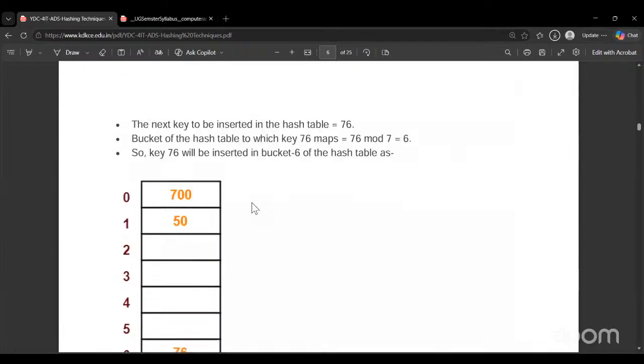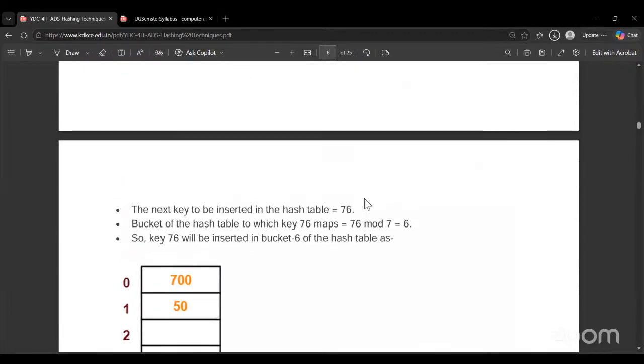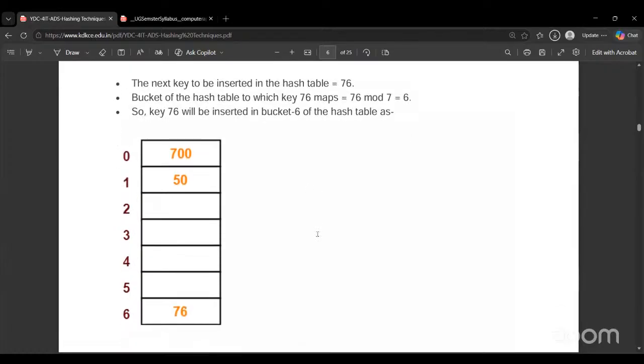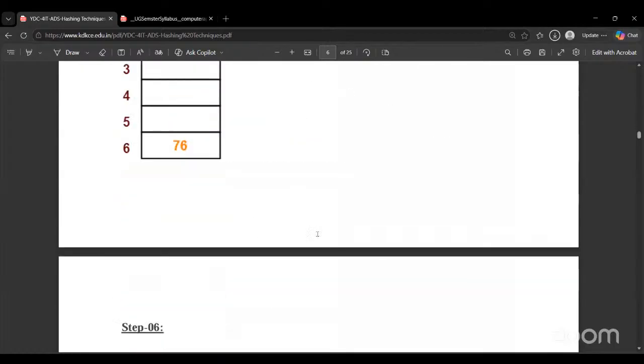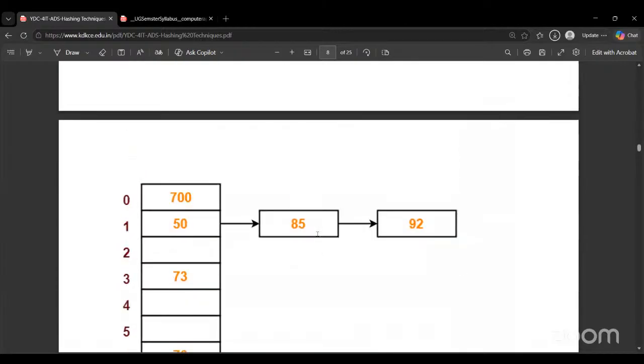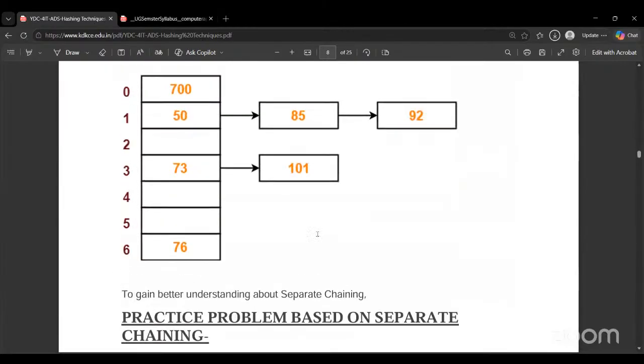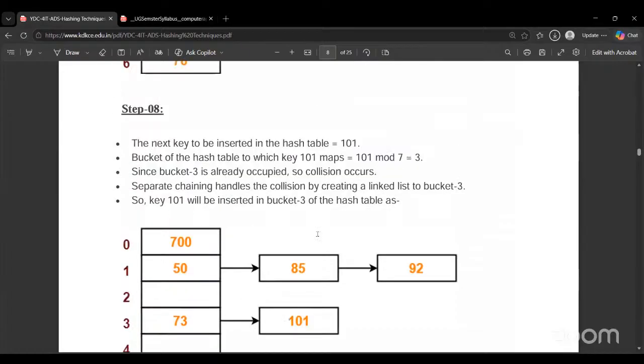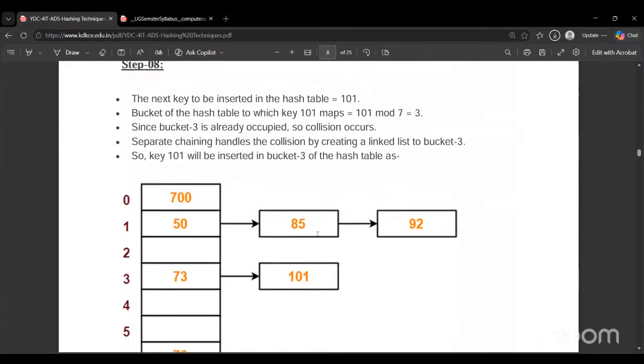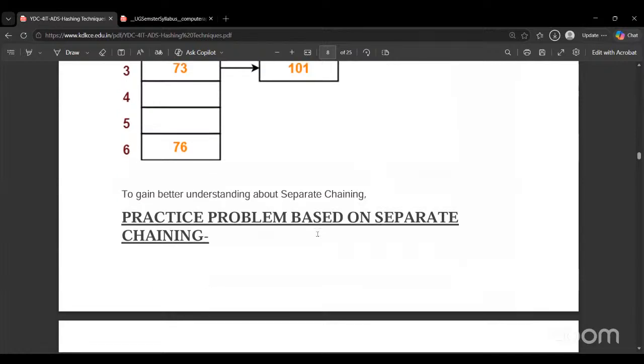So like this, in step 4, we insert all the values, and in step 8 we have inserted all the values.